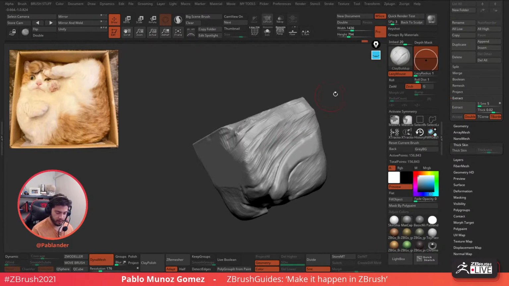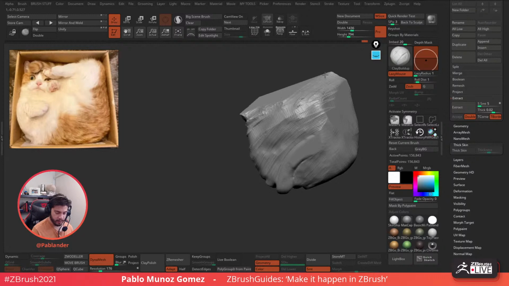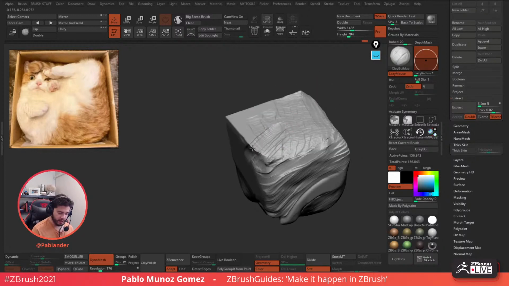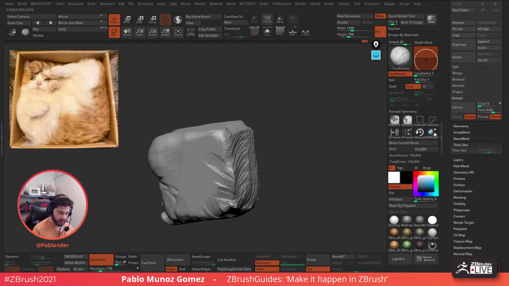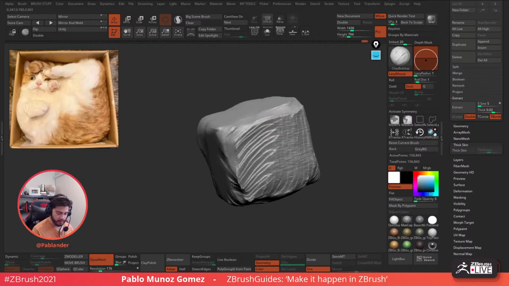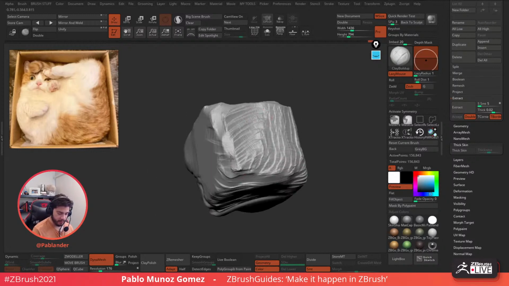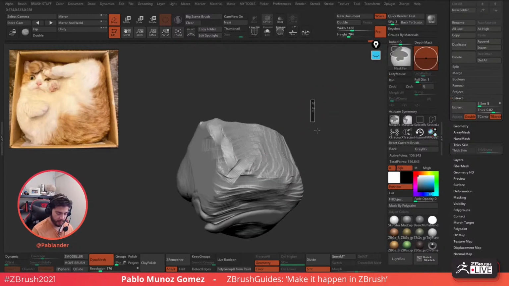I'm gonna bring this closer now. Make this cut a little bit more rounded, but I do want to keep a little bit of that squarish format so that I can fit it within a box. And I'm gonna redynamesh all of that.